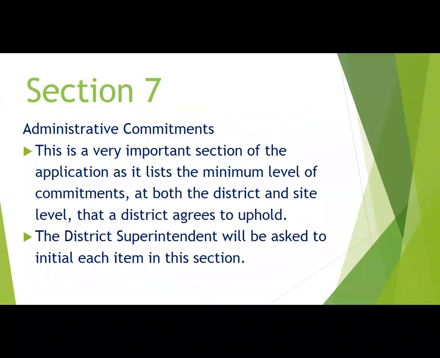Administrative commitments. This is a very important section of the application as well. It lists the minimum level of commitments at both the district and site level, and we ask the district to uphold this. One of the lessons that we have learned is that we need to go into the district level, and so when we ask for these commitments, we ask for them to be signed off by the superintendent. But these commitments are both district level commitments, and we're asking the superintendent to also sign off on site level commitments.